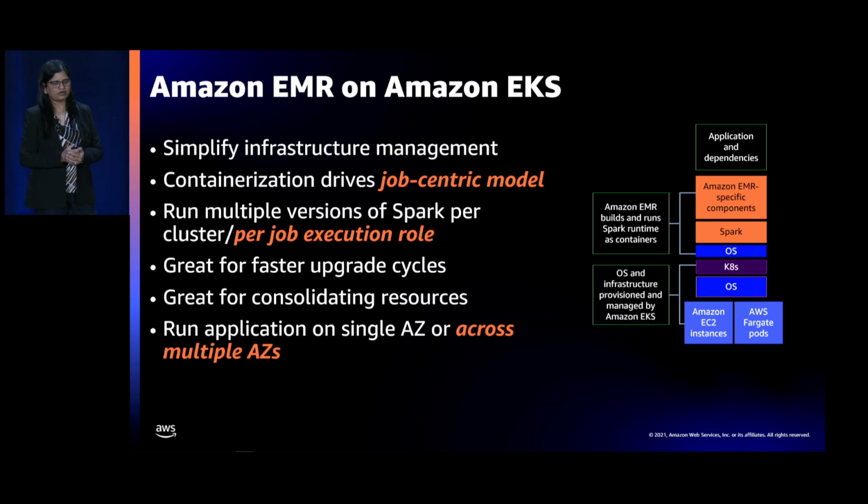This allows you to run multiple versions of Spark on the same cluster and allows you to build a security model that is very specific to a job. You can also have your teams stay agile by making quicker updates to both the application and the runtime. So on the same Kubernetes cluster, you might be running 4 different versions of Spark, each with its own set of security controls.